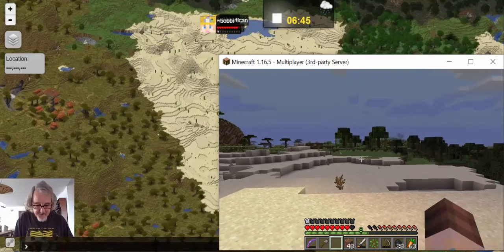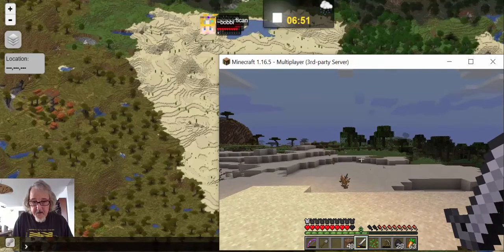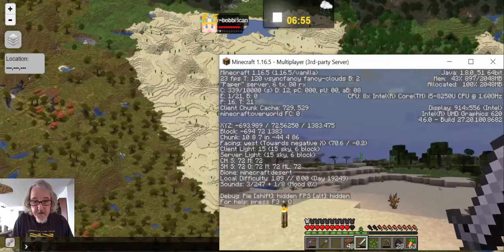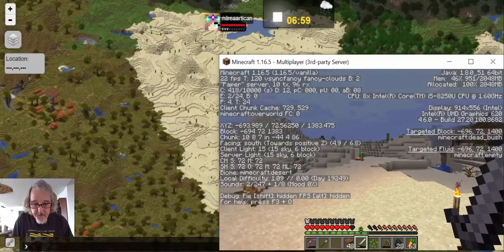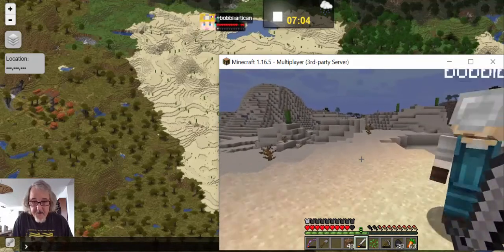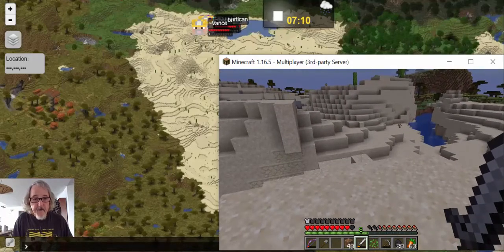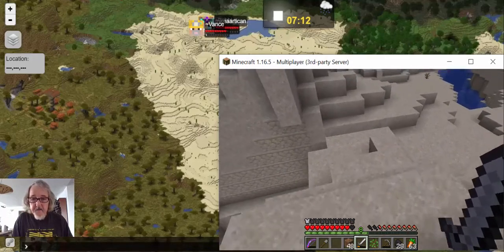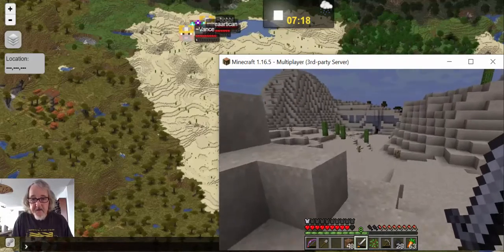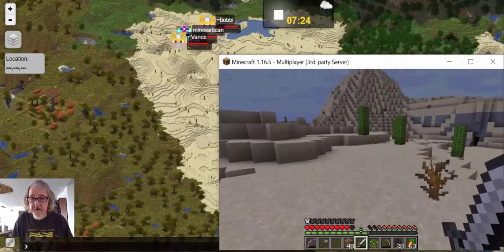Let me see now. A sword in my hand, and F3 shows me the direction. I'm looking west, so there's south. So I'm going to go that way, right to the south. Okay. F3 gives you a compass direction. And so go down and up, and keep going south, and we should come out on the village, just over all this stuff.